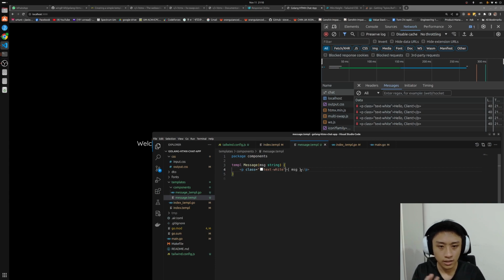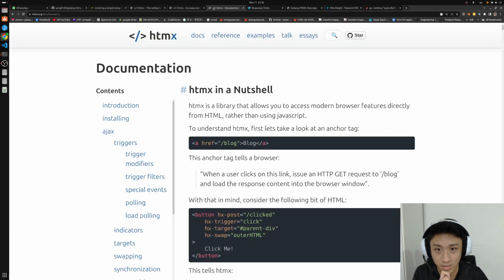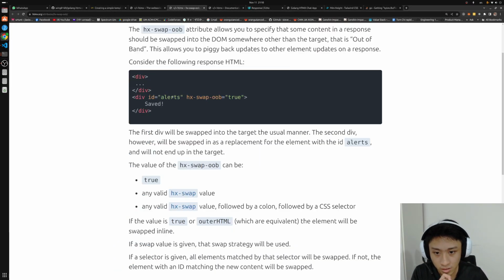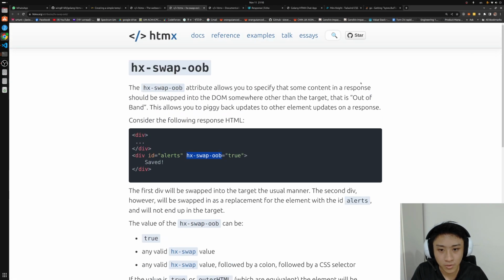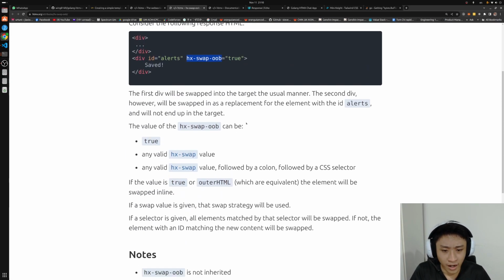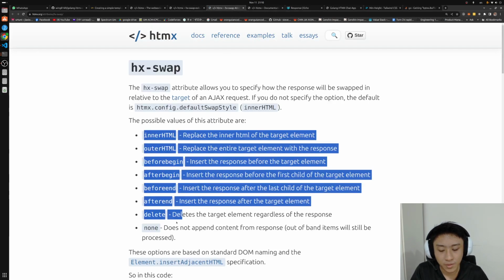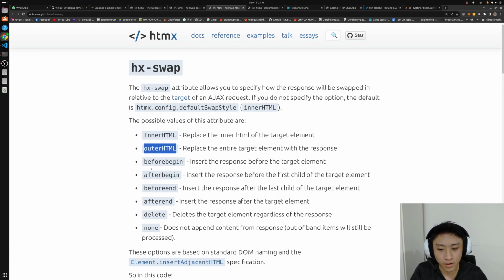Now I want to specify where I want to put the item in, and from here it's going to be using this hx-swap-oob attribute. This one I'm also not very familiar with, but any valid hx-swap value is actually the position, like innerHTML, afterend, outerHTML, etc. It controls where we want to put the HTML element.